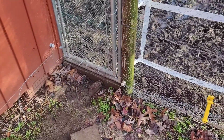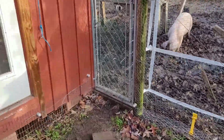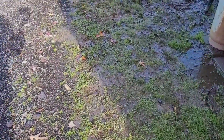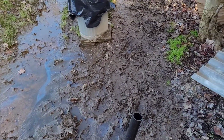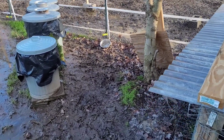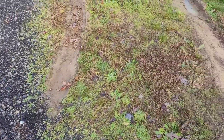But this is my first time with pigs, and I knew they were destructive, but I did not realize what a battle it is and how destructive they can really be. So I had moved the feeding area over here, and you can see that this is just a muddy mess. Sometimes I need to come out here and feed before I go to work, and it's impossible. The mud gets all over my jeans. I need a shower and to change clothes by the time I finish just feeding the pigs and the goats, or just dealing with this little area.